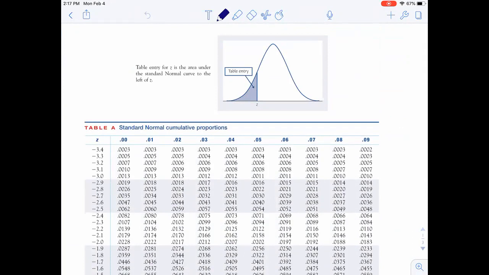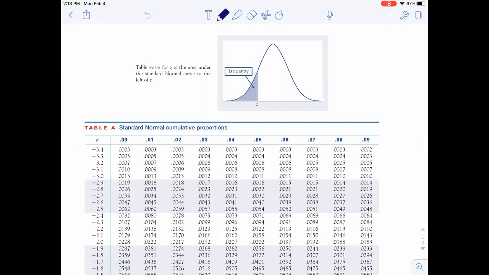The first thing we know is that it's going to be on the negative side. In the middle we've got 50% to the left, and we're only talking about 4% to the left, so it has to be below the mean. So we know for sure we have to work on the negative side. All these table entries are areas under the curve.